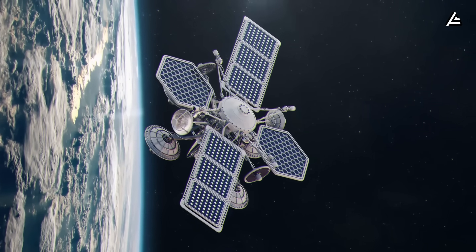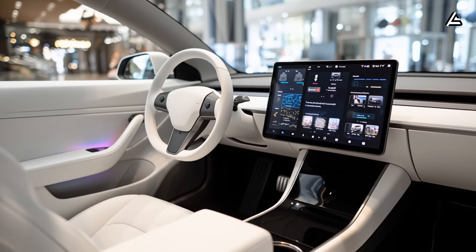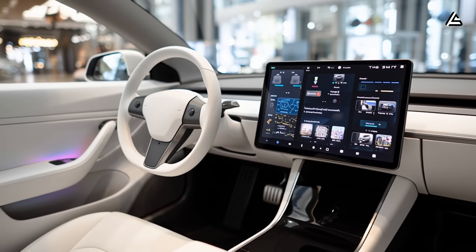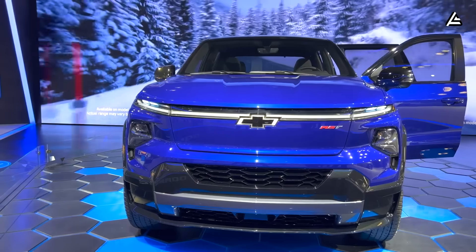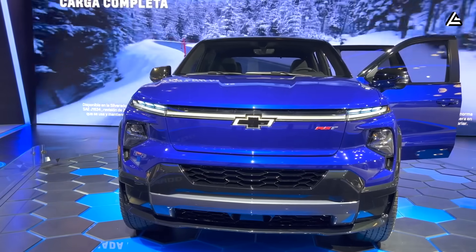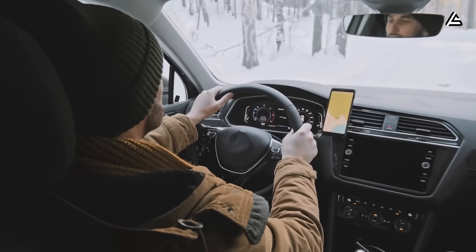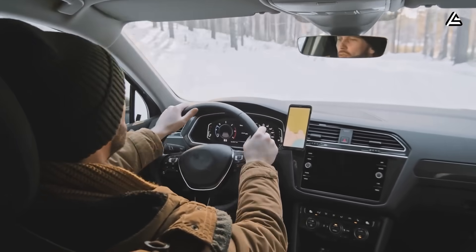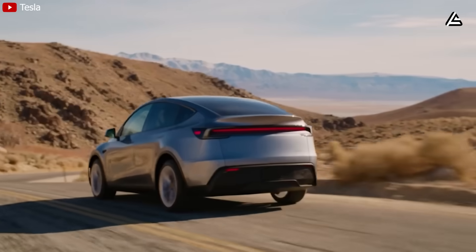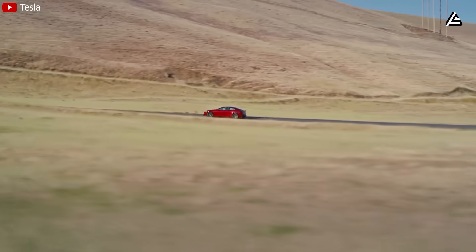This fusion of satellite intelligence and vehicle aerodynamics is what catches the industry off-guard. The Model 2 becomes a node in a satellite network, while rival brands like Rivian are still tied to ground-bound 5G — putting them 15% behind in efficiency and forcing them to rethink their entire design approach. Once consumers see a 0.19 drag coefficient at this price point, expectations change overnight. Energy consumption drops from 0.30 kWh per mile to 0.15 kWh per mile, shaking the entire $50 billion charging ecosystem.